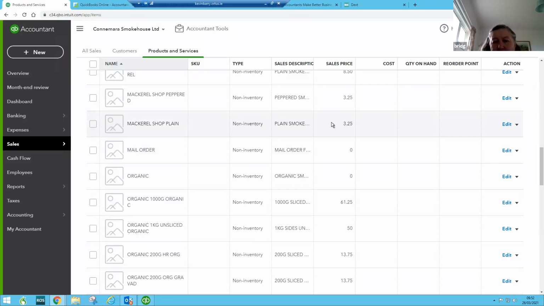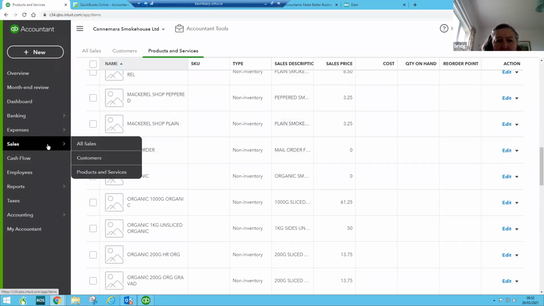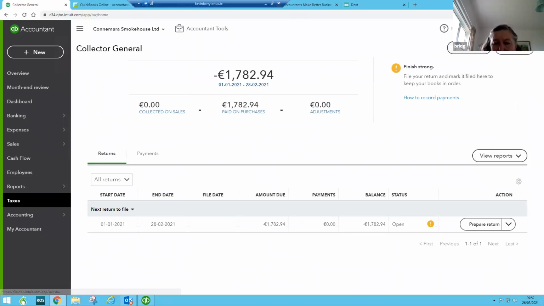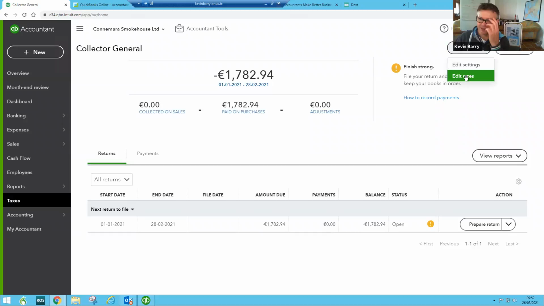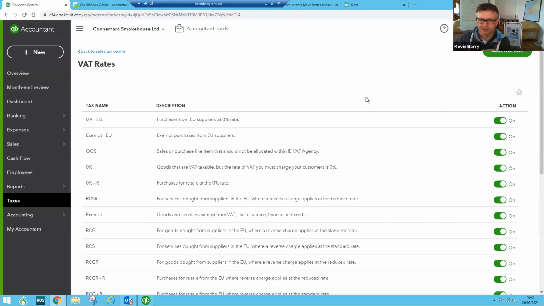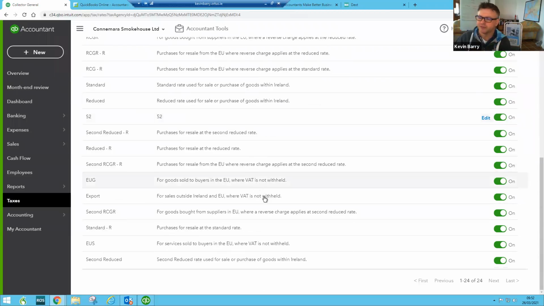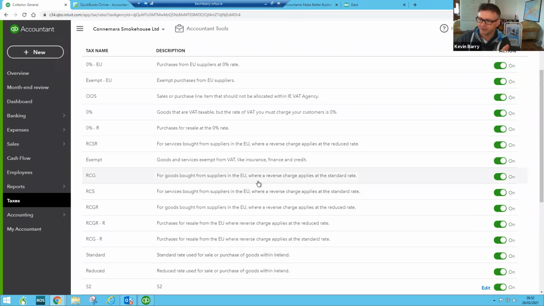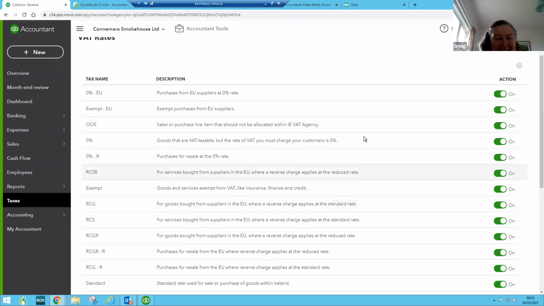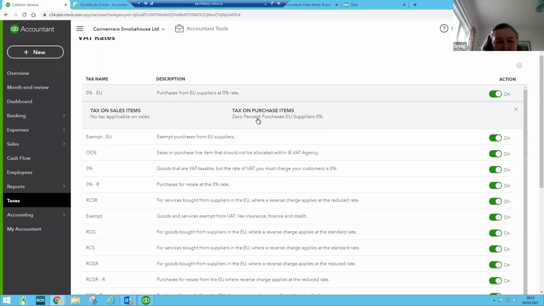And again, I sorted out the VAT rate. I thought export was the export VAT rate, but actually it's not. It's EUG. Export seems to be for non-EU. Now we'll look at the VAT, because the thing to do with the VAT, and I know I sent you a little video on it, is to get rid of the ones we don't need. Funny enough, the reason there's so many VAT rates here is because there are so many VAT rates. And I found it hard to reconcile the letters with the rate. But as I say, I could probably just print them off, and then I'd have them.